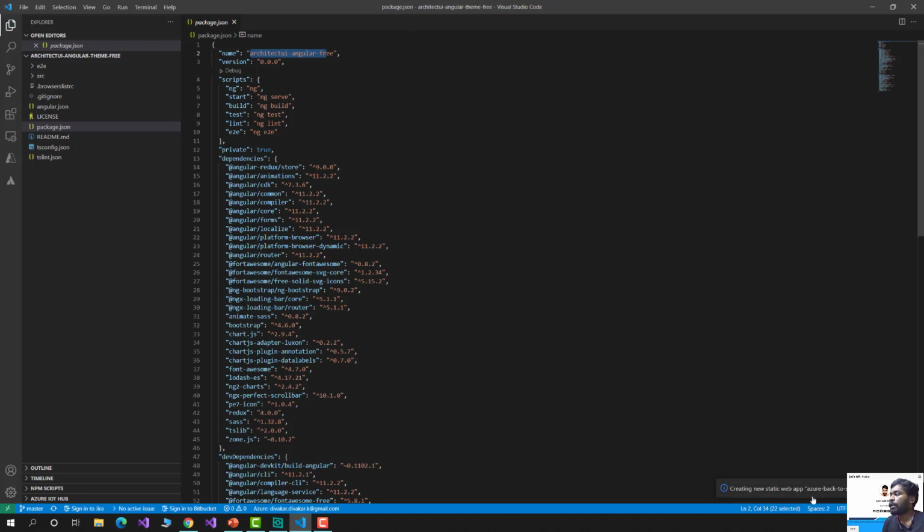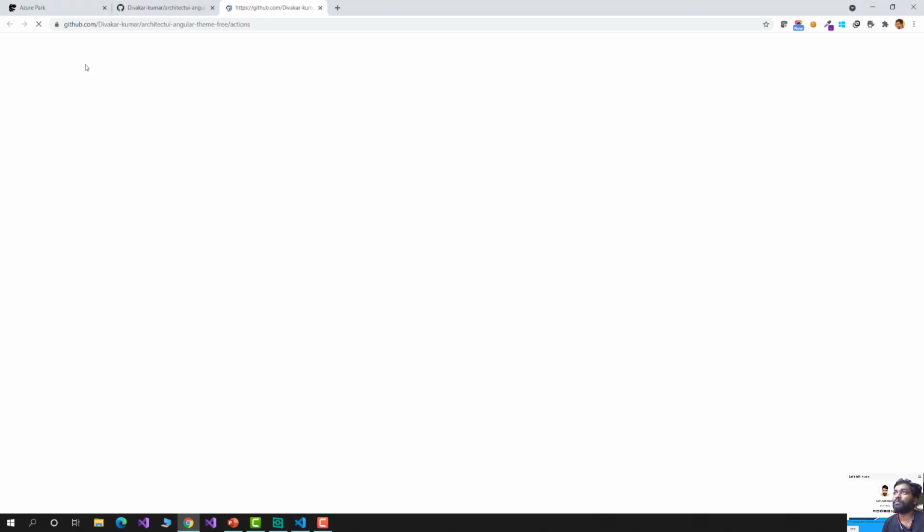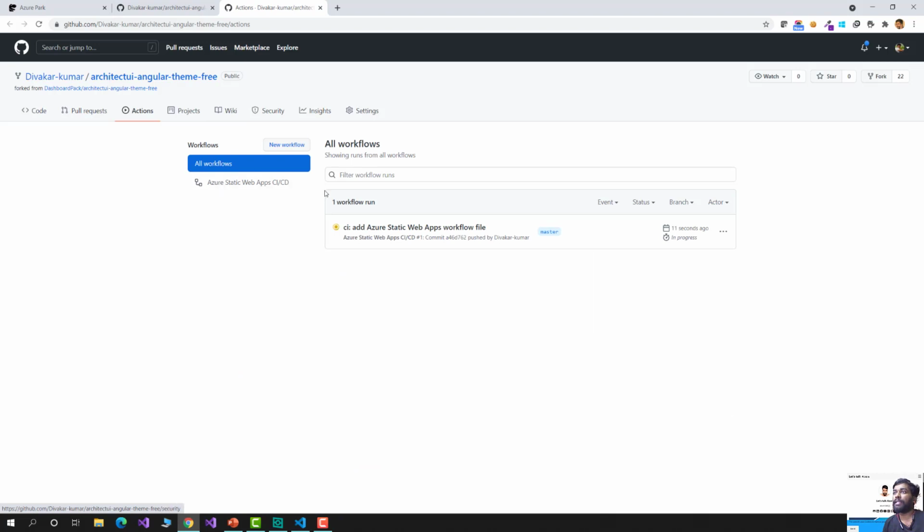Once this is completed, you will be able to see a git pull happening, because right now the workflow file is already created, and you can see that in GitHub as well. And it actually triggers the CI/CD pipeline for you.